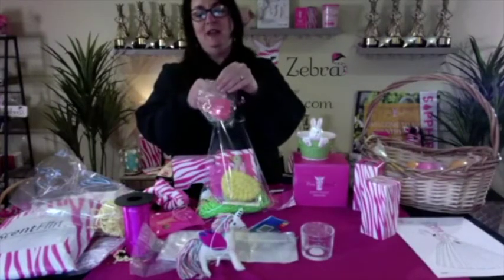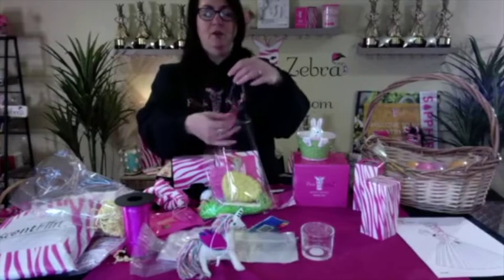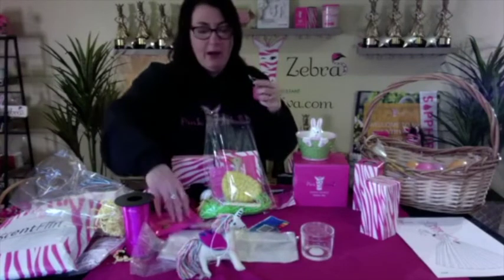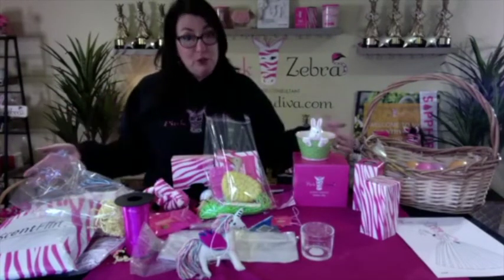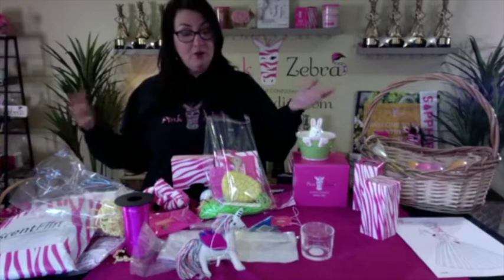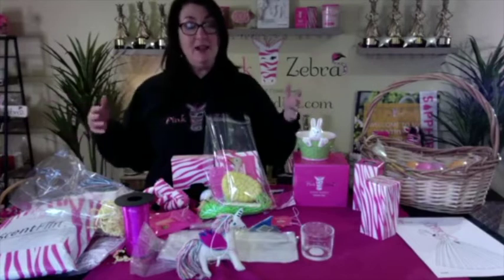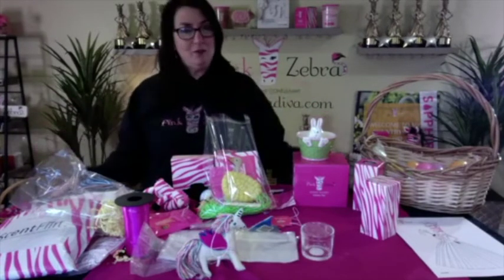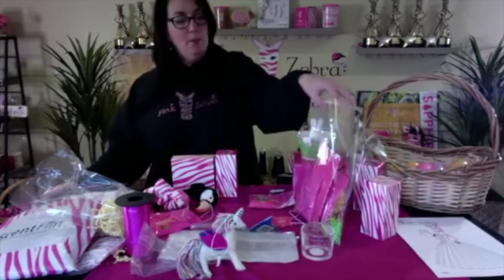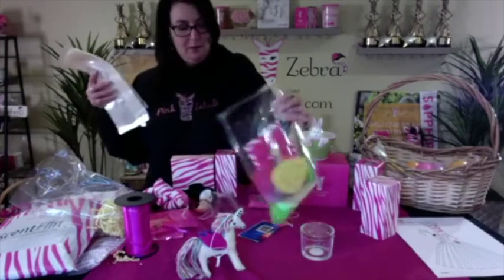Five percent doesn't sound like much but it adds up, especially if you're an event person. I'm going to take out the Queen of Everything card and hang it off the curling ribbon — I think that'll be cute for my mom. I hope you got some ideas from this. If you're going to do this at your house, I want to see some pictures — post them here. Your ideas spark our ideas, and if we share great ideas it'll make everybody's business that much easier.